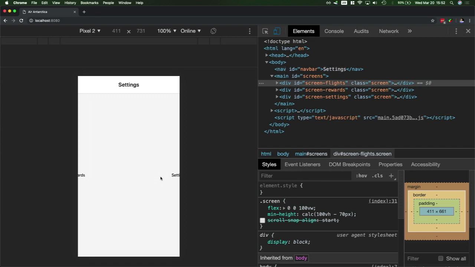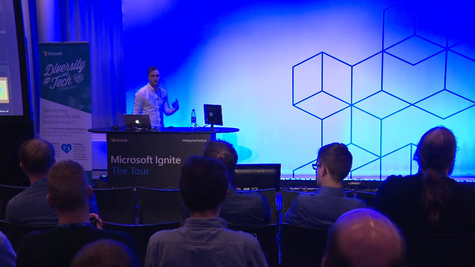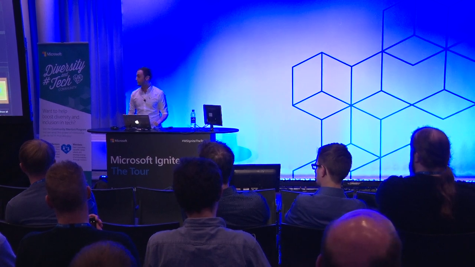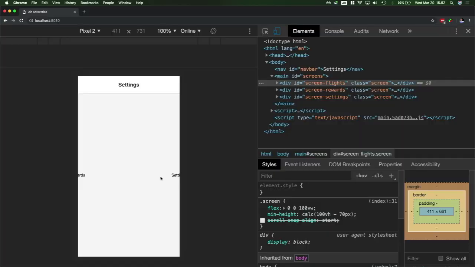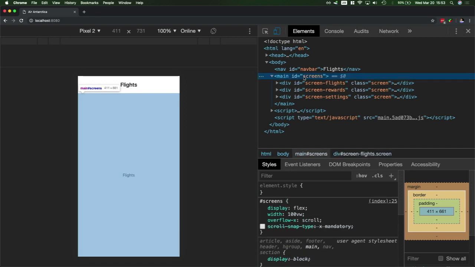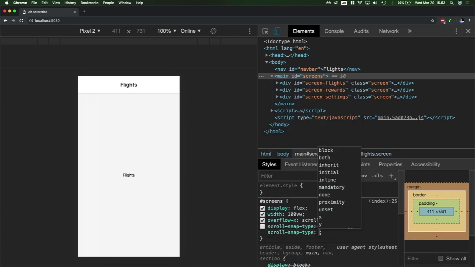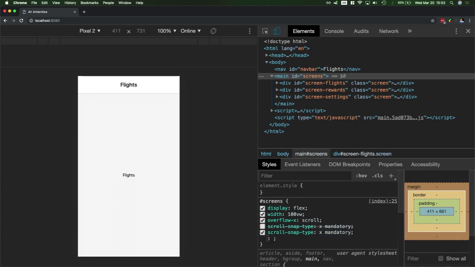So we need to snap to the next page or the previous page based on a certain algorithm, and that's something you find very, very often on native apps. Well, you can do that in just 2 lines of code. How awesome is that? How do you do that? You just go to the parent container, and you have to define a scroll snap type on the x-axis, so x, and mandatory, which means no matter where the person releases their finger, you have to snap somewhere.